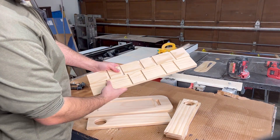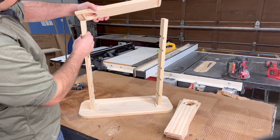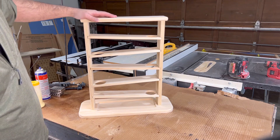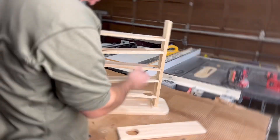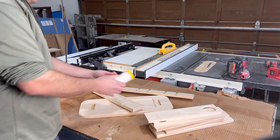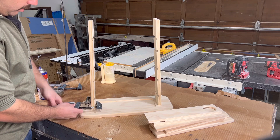Let's get back to assembling this sucker. The first thing that I like to do before gluing this up is to do a dry assembly so that I know how everything is going to be oriented. These sides can be kind of tricky since they look really similar, but they do need to be oriented in a specific way. Obviously, you need the ramps tilted down so that when you drop the ball from the top, everything will flow downward. Once you're satisfied with how everything's lining up, you can start gluing everything into place. I start with the sides and the bottom base using wood glue, adjusting everything with one, two, three blocks to make sure that they're square.